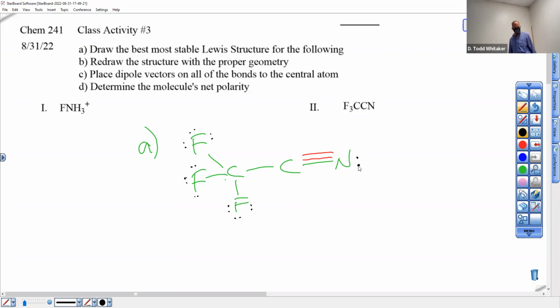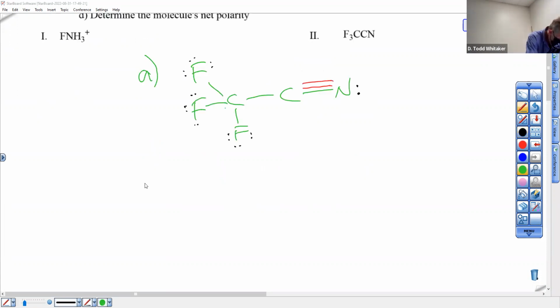It's drawn pretty well, except there's a tetrahedral carbon there with the F's on it. We've got to draw that properly for geometry. So part B, we came pretty close. Often you either come up with a perfect geometry right away, or just do a slight modification. Don't need the lone pair anymore. There's 90, there's 109.5. And remember, when you're drawing a tetrahedron, where to put the wedge and the dash?